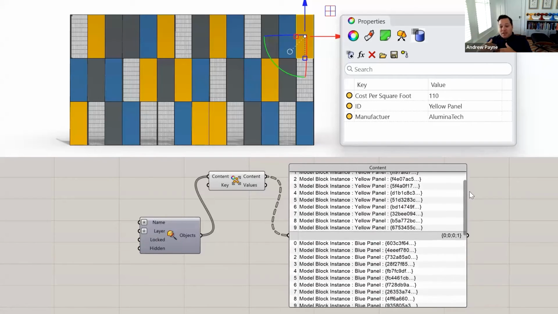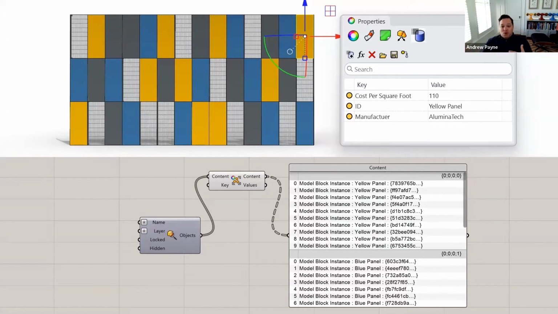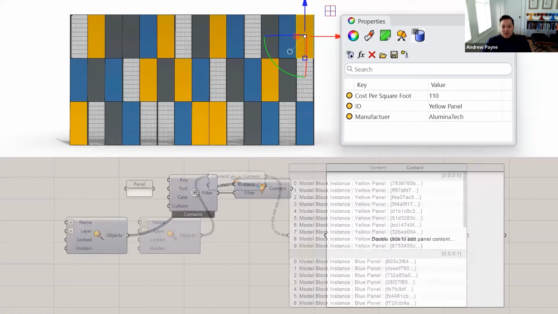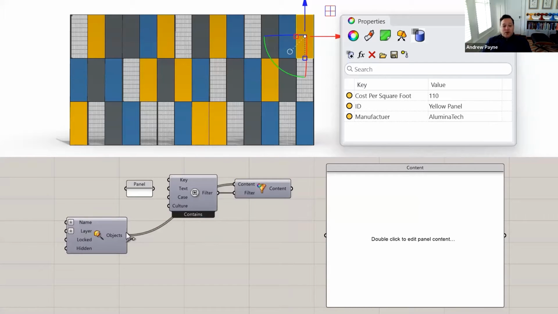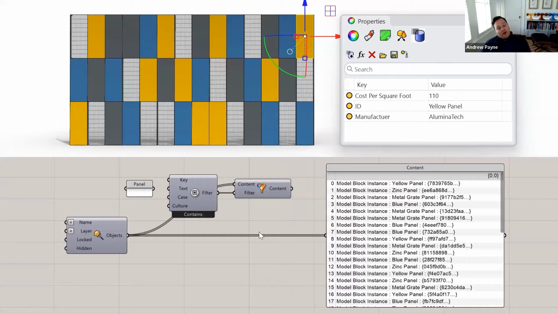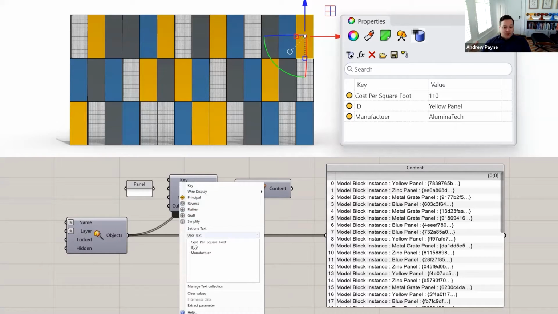And so it's grouping them by manufacturer, but you can really group these by any number of variables, whether that's the material color or the layer name or anything you can imagine. You can start to group content. Similarly, you can create filtering rules, and you can even join those up into really complex filtering rules.